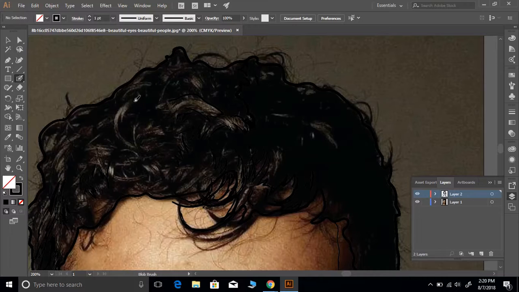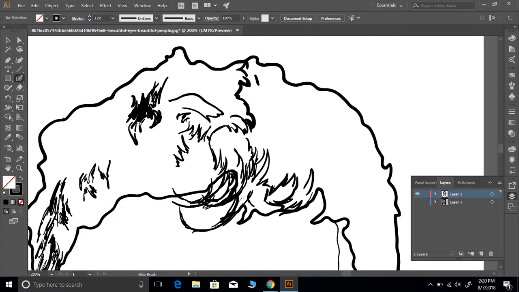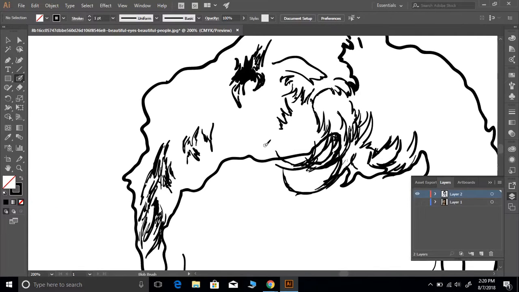Put maybe a thicker one over here. So you just kind of see. And then when you turn off the photograph, you can see, oh, okay, maybe I need to color that all the way in. And then it's really just a lot more fluid, organic looking.